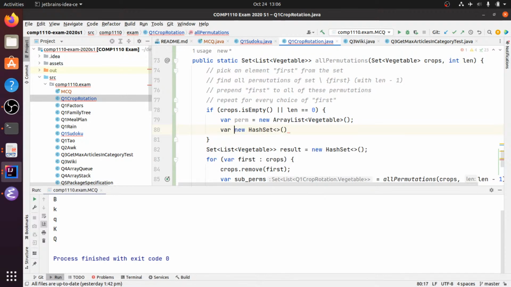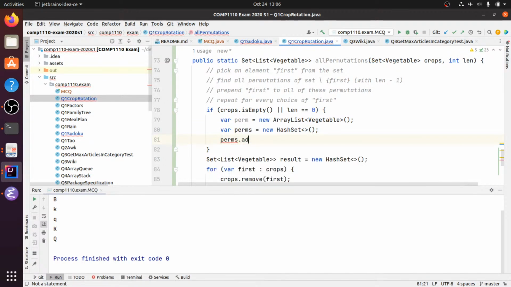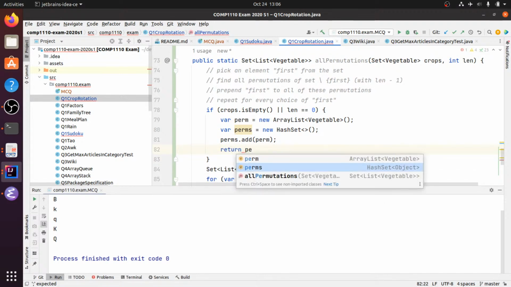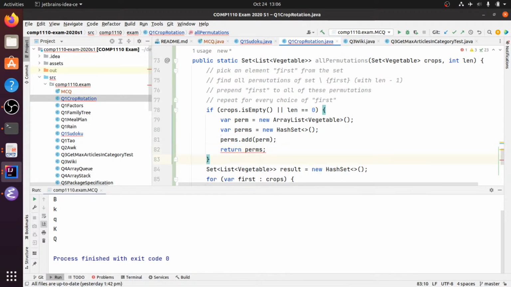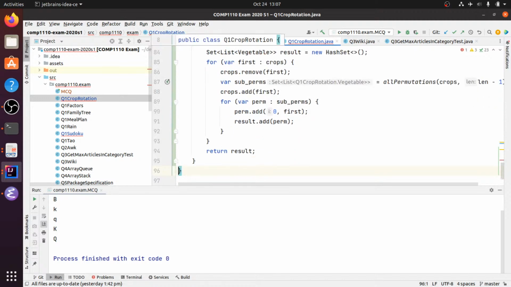I'm not sure if we can do that in the constructor. And so we're going to add that empty list to the set and return that set. Right. So that's the base case, and then the recursive implementation should work for the others.